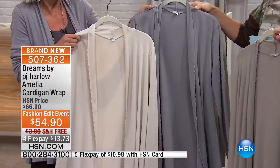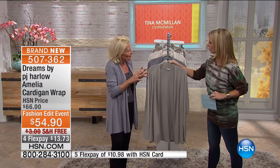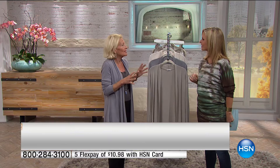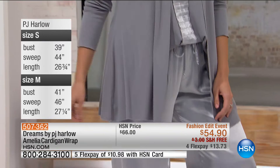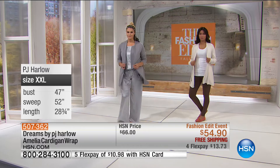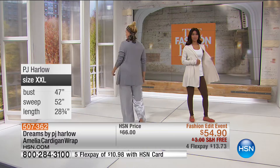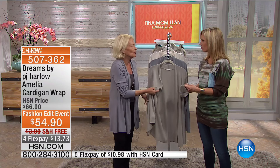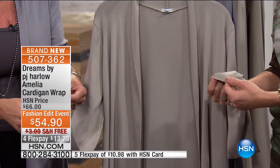So let's talk about some details. We put the Amelia in the line as the good basic easy cover piece — the one you throw on when you travel, when you get up in the morning. It's constructed with our special two-by-one rib, with about five percent spandex so it really keeps its shape. Nice long arms, and just a real simple narrow edge — a stitch that wraps around the edge keeping it smooth on your body.